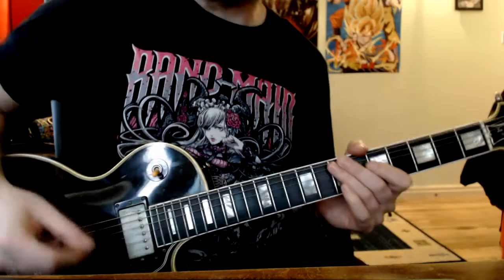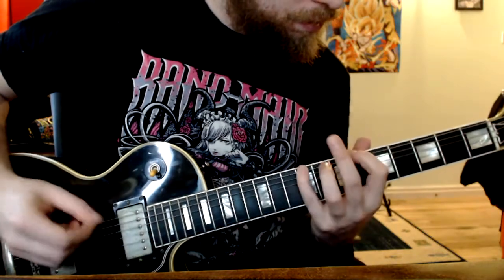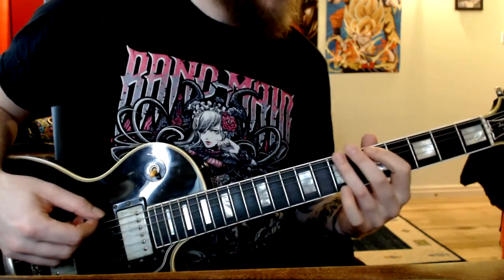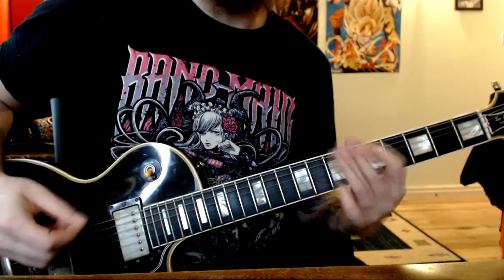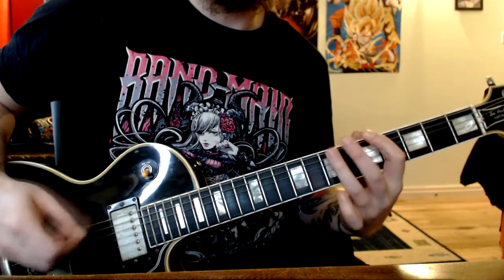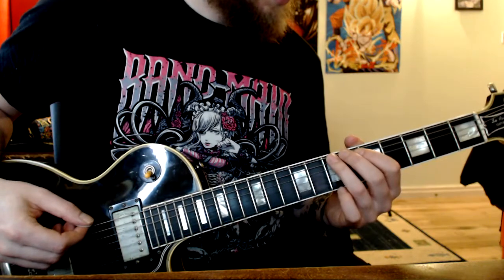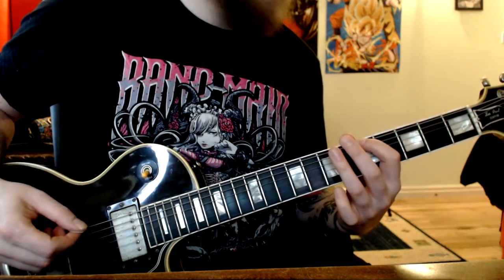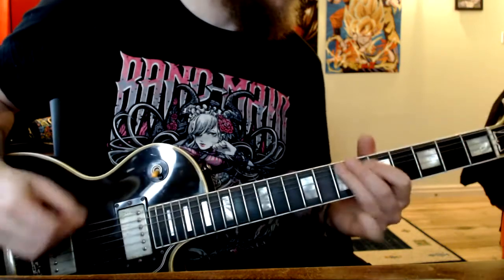Bridge! Okay, now we have this bridge section which goes, okay, so that's just between 5 and 7 on the E string. Okay, so that's just 7 open, 5 to 7, then open again back to 5, and then finish on 7, and then repeat.